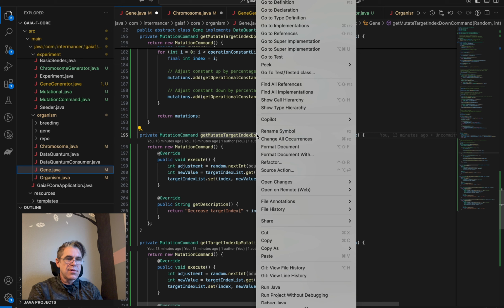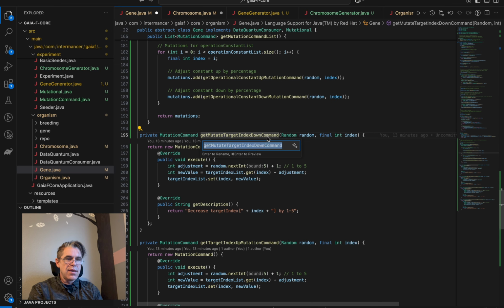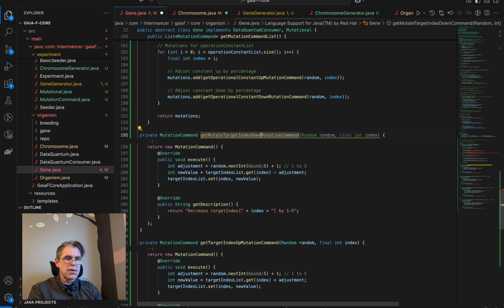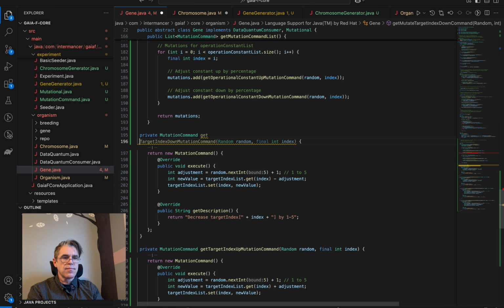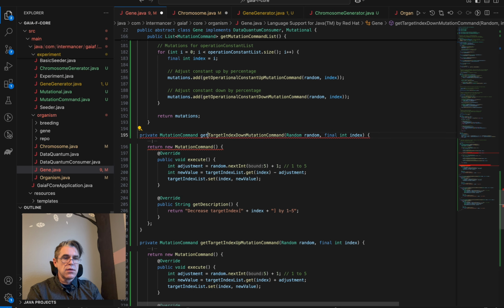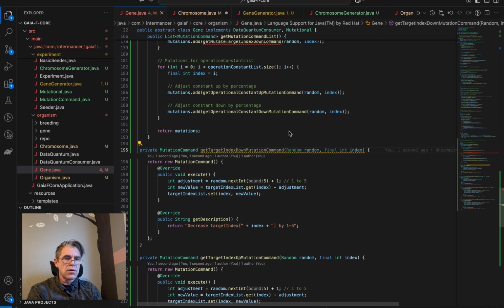And this one, rename, mutation, which I think is a 4th version. Okay, what did it do there?